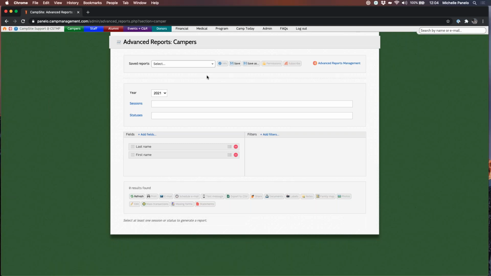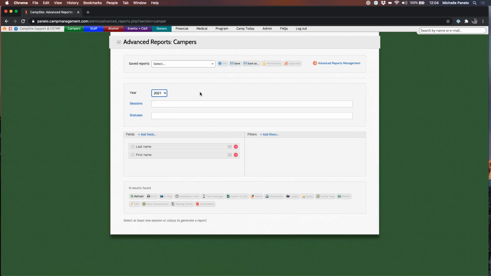So to create a brand new report within CampSite, you'd want to first choose the enrollment year that you wish to report on. So this reflects each of your enrollment years within CampSite. So the more years you have with us, the more years you'll be able to report on. So I have quite a few years within my database. By default, the system will always set you to your current year, which is 2021 in my database right now.